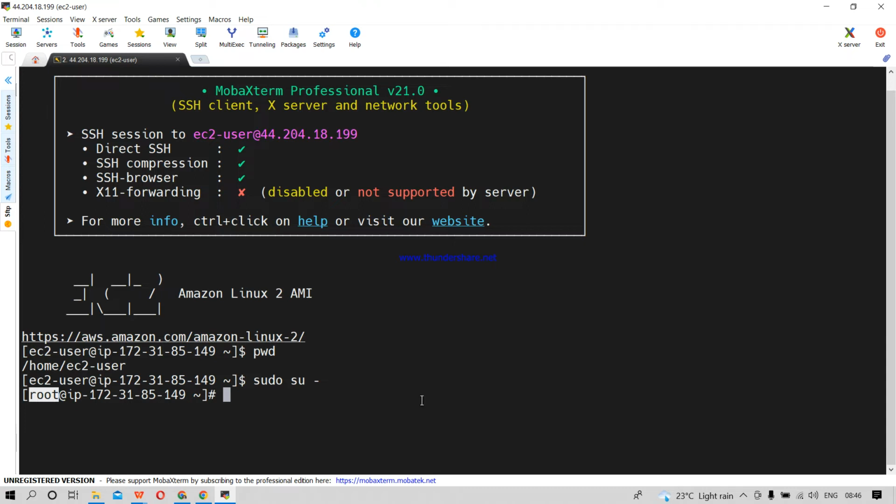Okay, so now I need to create one more user. How to create a user? Create a username like devapps user1.